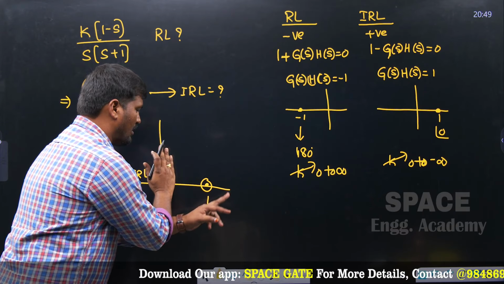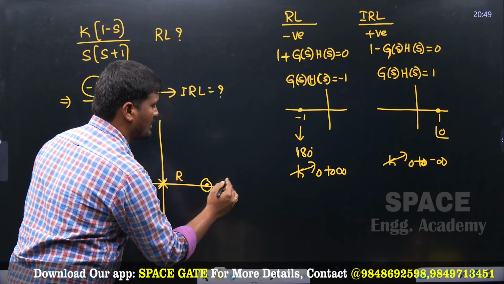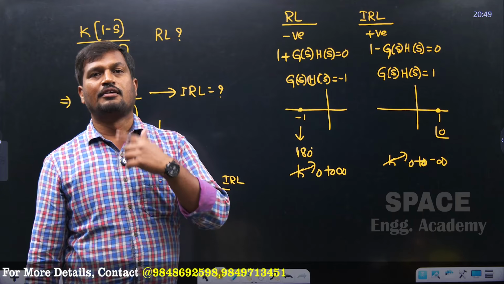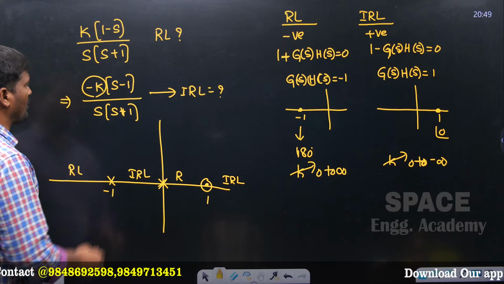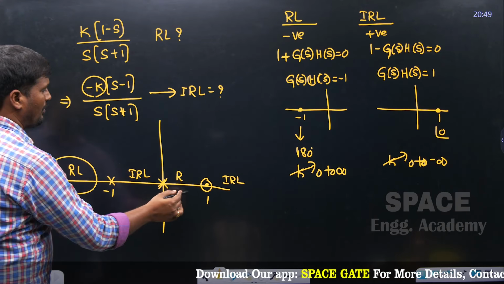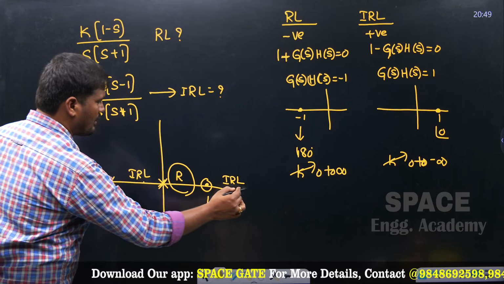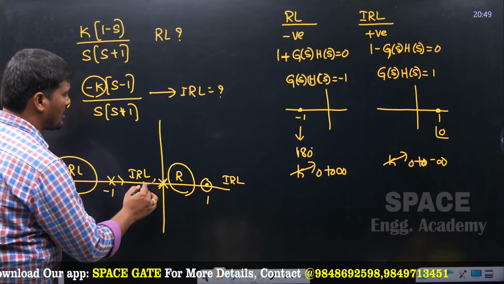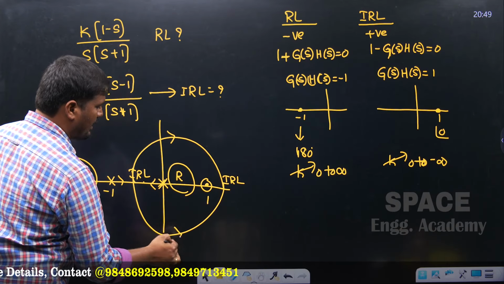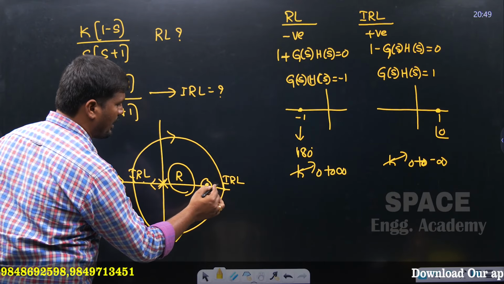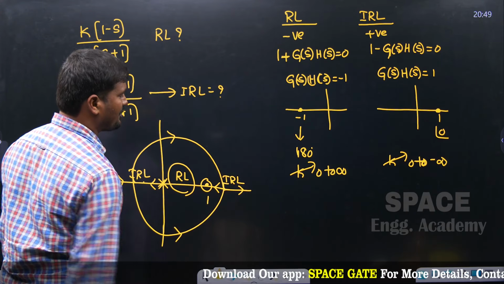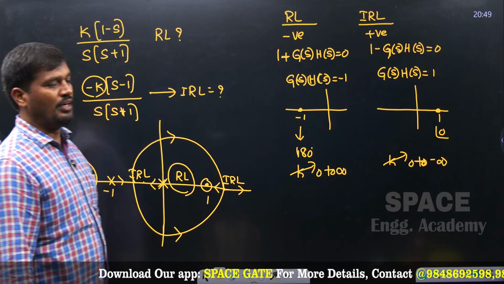To the right side of this section there is an odd number, so root locus exists here. To the right of an even number, that is nothing but inverse root locus. For odd principles root locus exists, for even principles inverse root locus exists. Therefore the question is related to inverse root locus, so we have to eliminate the root locus concept and use this path and this path. Inverse root locus also starts at a pole and the zero is on this side. The poles move in the complex plane and reach here. This becomes the breaking point. One pole ends at this zero, and another pole ends at infinity, because we assume one more zero at infinity. This is the way we have to solve the questions.